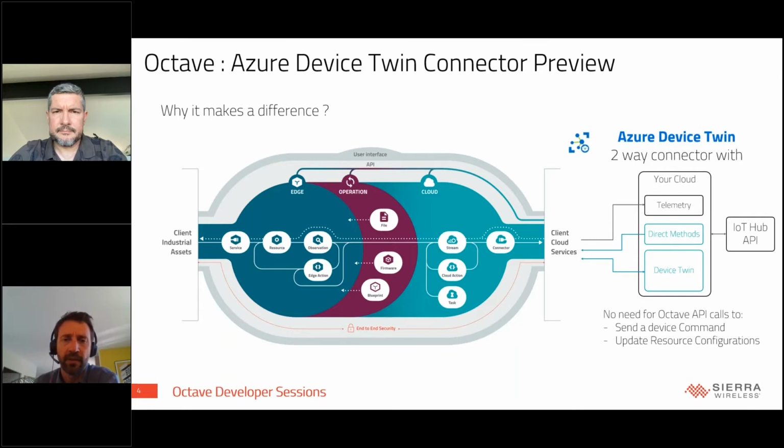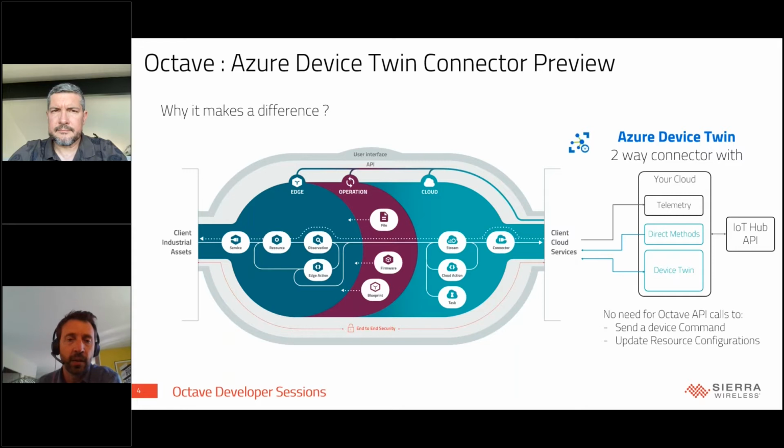So with the Azure Device Twin Connector, it's really easy to send commands to an Octave device directly from IoT Hub, using any tools used to handle IoT Hub, so either development tools or the IoT Hub API on a production system. So commands through direct methods, and also what we call two-way mirroring of the Octave device configuration with its device twin image in the IoT Hub, meaning any change made on the device twin, so the device configuration, through any tool, through API calls to IoT Hub, is automatically sent and reflected in the Octave object model in the Octave cloud, which then handles the mirroring with the actual device in the field.